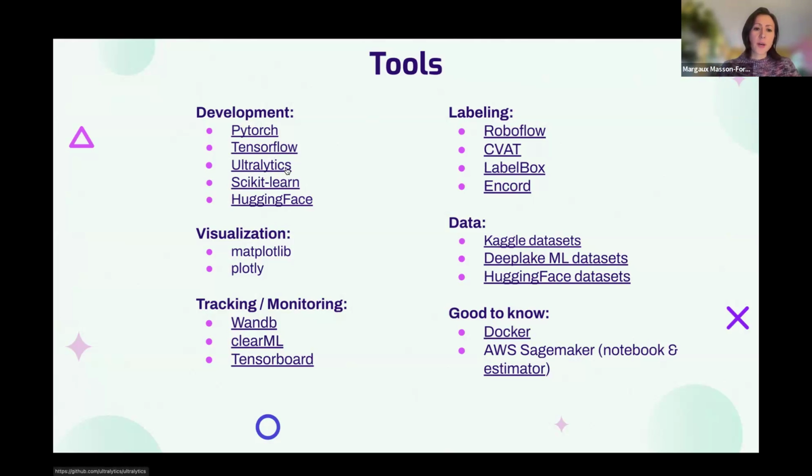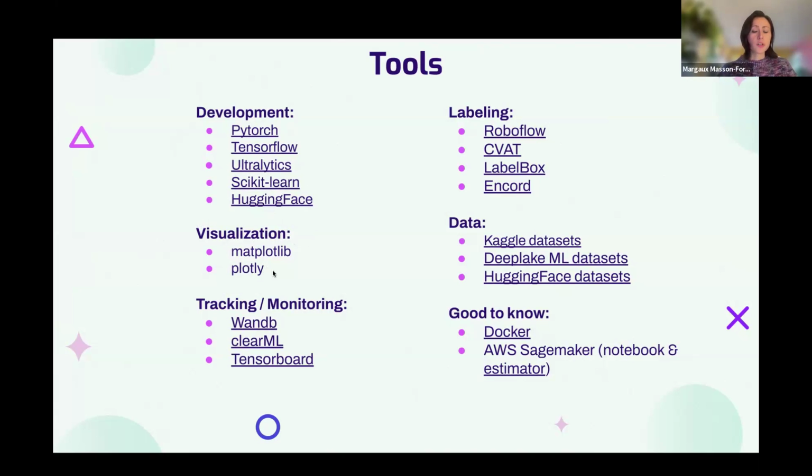Then Ultralytics is the package that I just used, where you have a lot of really easy things that are already implemented for you. You can go and run your own model and you can train your own model really easily with just two lines of code, I guess. Sklearn is well known for machine learning mostly, so often used for regression tasks, but it's also something good to know for computer vision. And then Hugging Face, probably not all of you know about them, but I think they're great. They have a lot of resources.